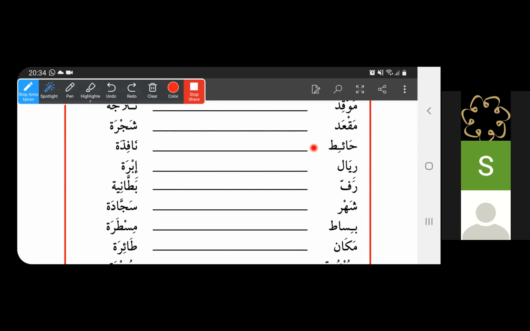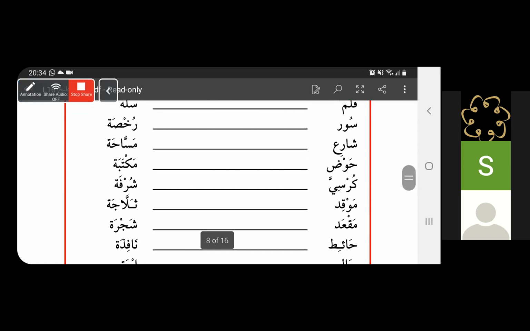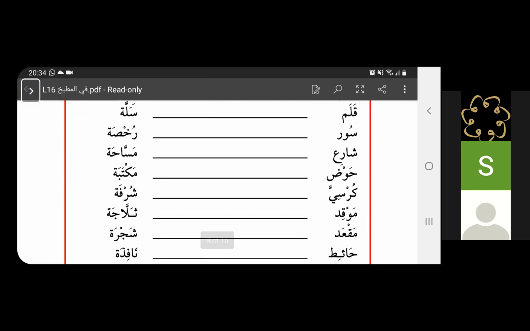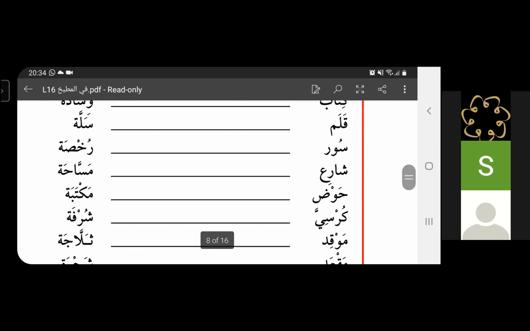Again, I don't know what. Yes, حائط is the wall. حائط. So what's the difference between سور and حائط here? أحسنتي. See, Sidra, in Arabic, for one thing, you have more than one word. You can use both in either place, sur or حائط.